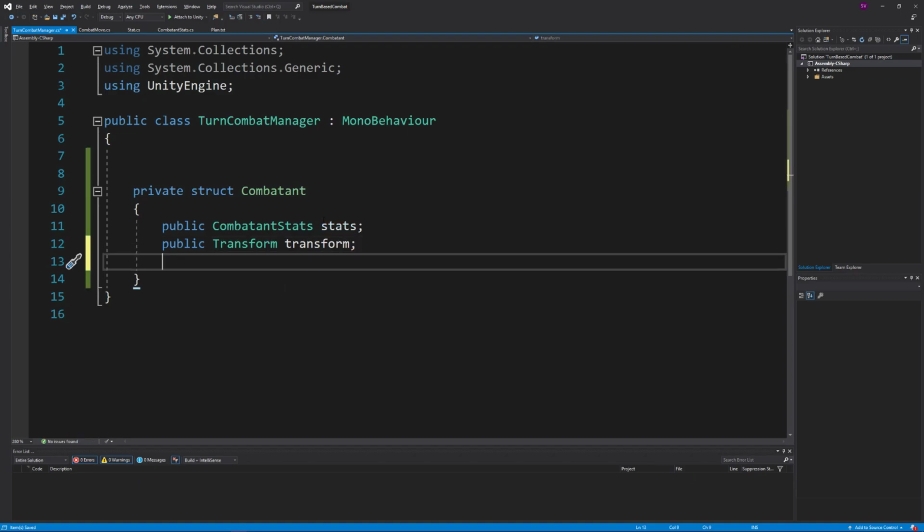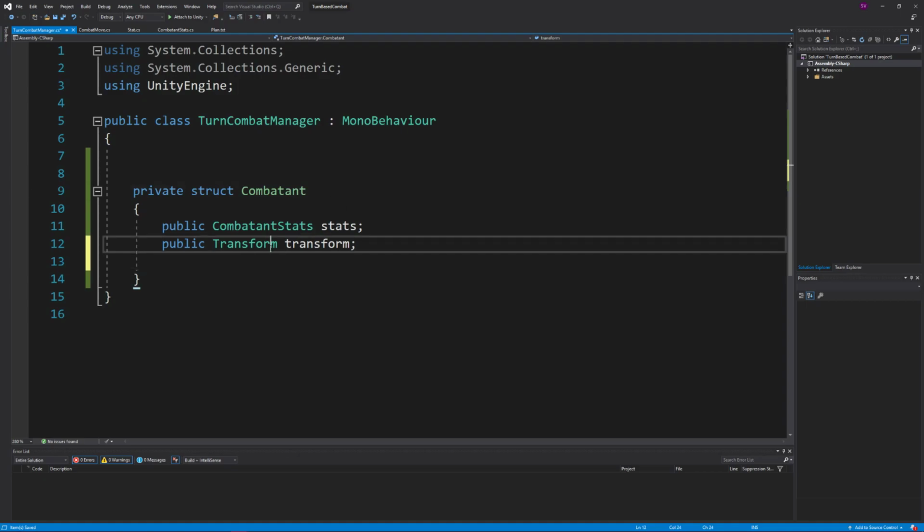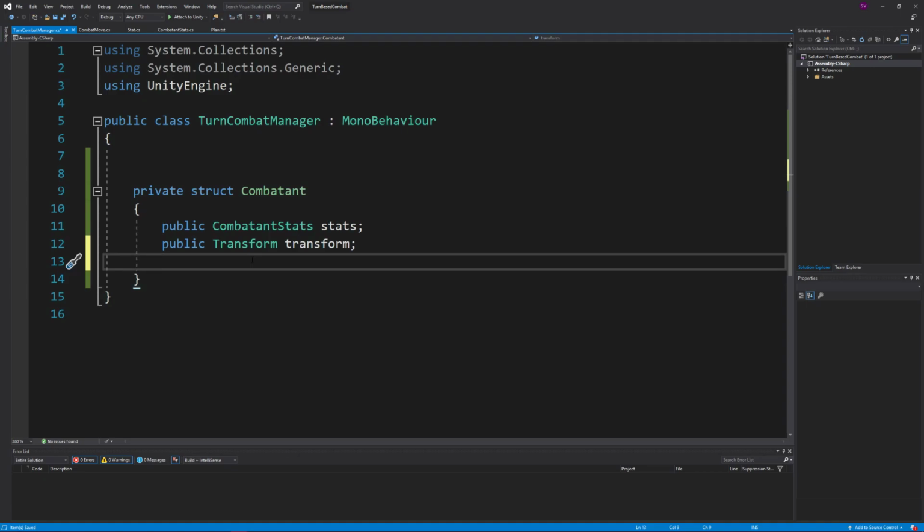We may also want, I don't know, let's see, something like, hold on. What else would be nice to have? I guess if you're doing UI stuff, maybe that would be nice. So like a health bar.